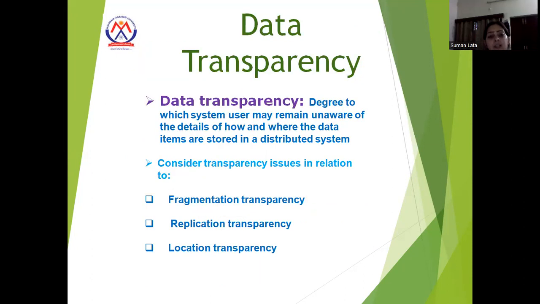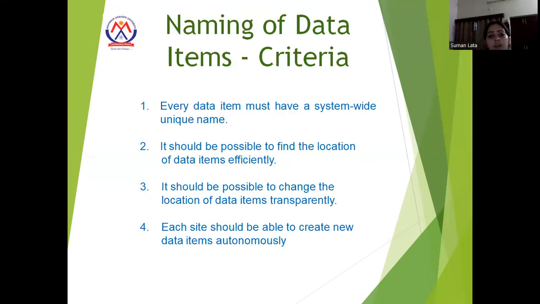Next is data transparency. Data transparency means the degree to which a system or user may remain unaware of the details of how and where the data items are stored in a distributed system. Consider transparency issues in relation to fragmentation transparency, replication transparency, and location transparency. Naming of data items criteria: every data item must have a system-wide unique name.